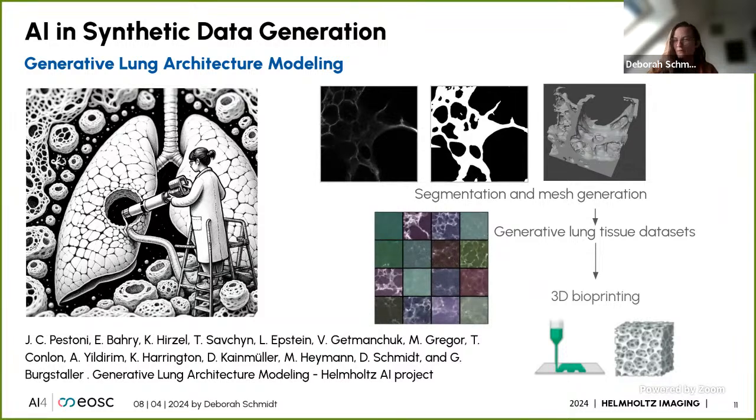from this, which are printable by our colleagues in Stuttgart with their bioprinting machines, which is pretty cool. Now, what we can do here is, with the data that we acquire, we can train a generative model to generate even more lung tissue data. And the goal here is that you can image lung tissue from someone with a defect area, and then you can replace this with generated healthy lung tissue and bioprint this. That would be pretty amazing.